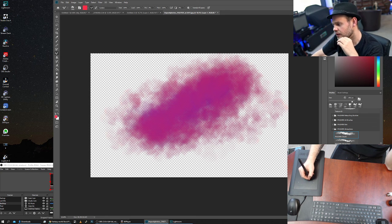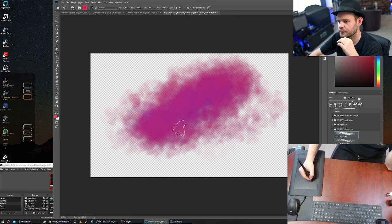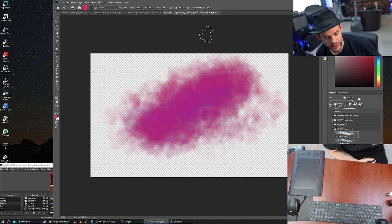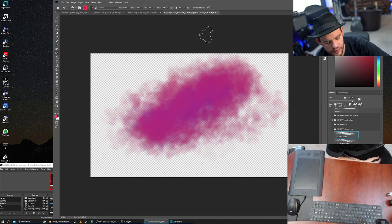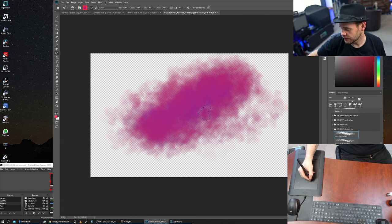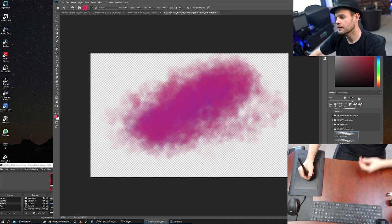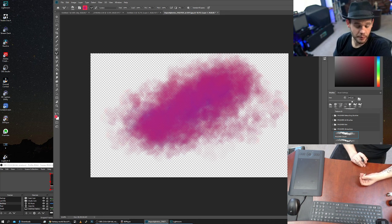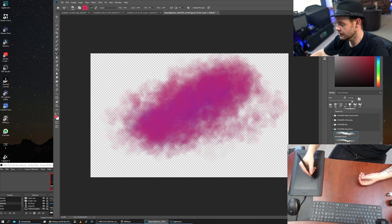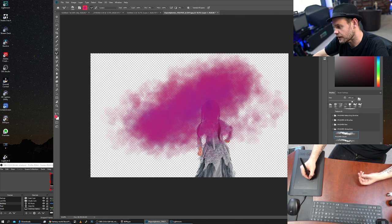Why am I doing this? That's an excellent question. You'll notice that while we're painting on this layer, see the checkered background there? The checkered background means that there is no filled color on the background. It's transparent. There's nothing behind this. It's just a floating blob of color. So now we can add this floating blob of color, like imagine it was just a laminate thing that a teacher's putting over the overhead projector, and we're applying it to our composite image. So let me turn these other layers back on.